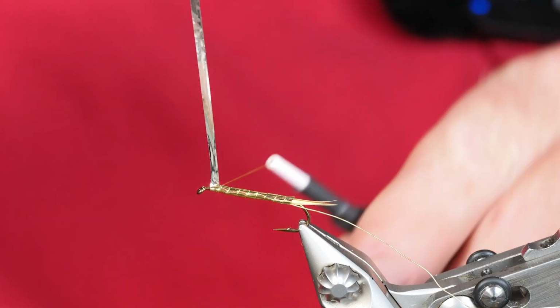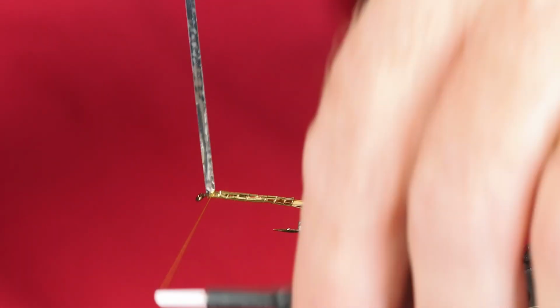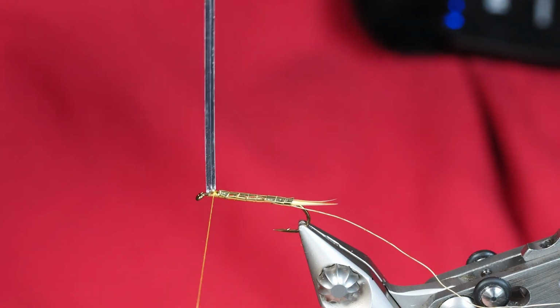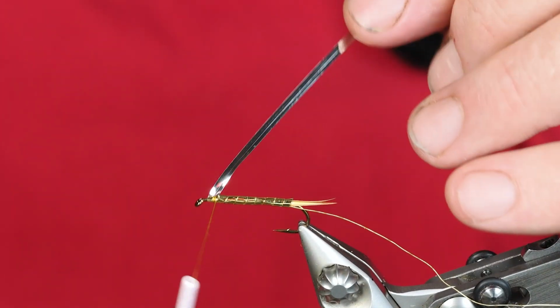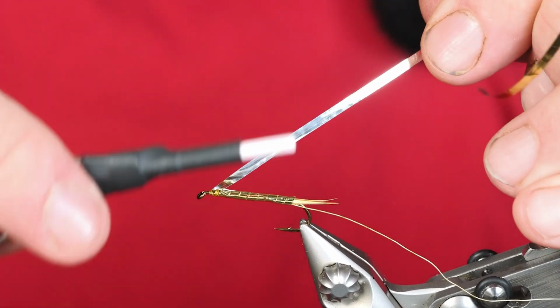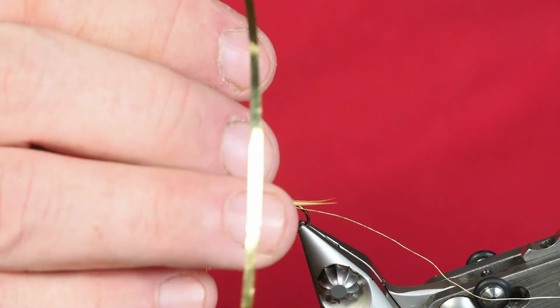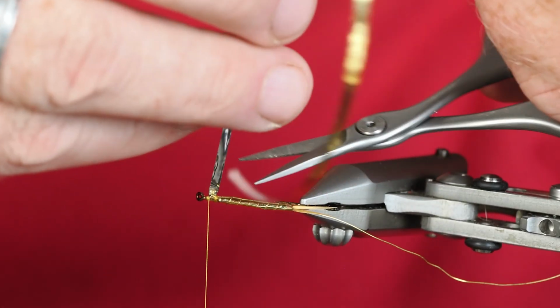It's really important that you do that because this will just unwind itself. It's one of those kind of materials that if you don't have it secured down, it's going to just come unraveled. So just a couple of wraps on either side. A lot of this is going to be covered up with a nice soft hackle. And so with that, I'll just come on in and we can go ahead and clip that off fairly close.